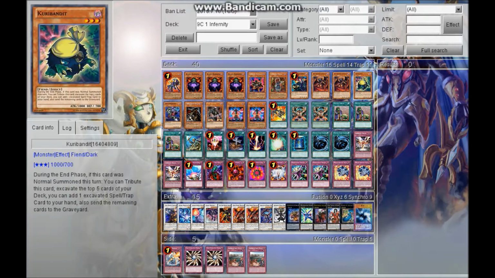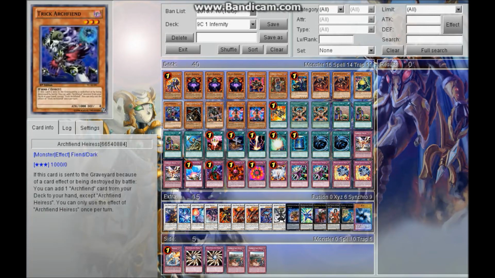I run 1 Curry Bandit, because he can help you get to a lot of your spells and traps pretty easily, and he can load up your graveyard with monsters if you do happen to excavate any of those. Most Infernity decks are more spell and trap heavy, so Curry Bandit can be a helpful little guy when you need him. I also run 1 Archfiend Heiress to round out the Transmodify targets, and she helps to search out Archfiends. So even if you don't have a Transmodify, you can still use Archfiend Heiress to search out your Archfiend and special summon it through other means.